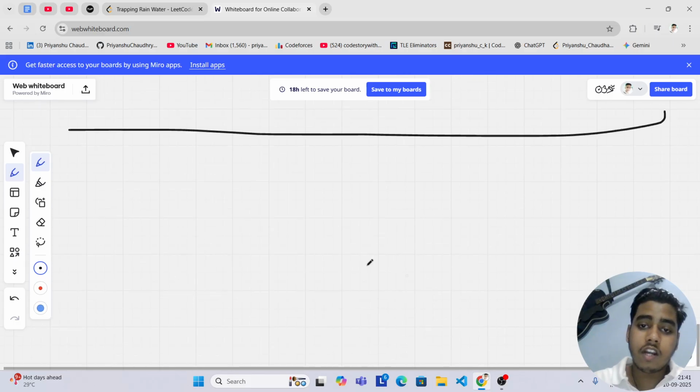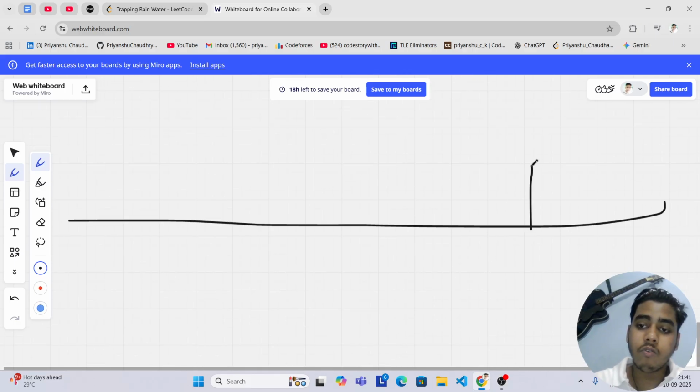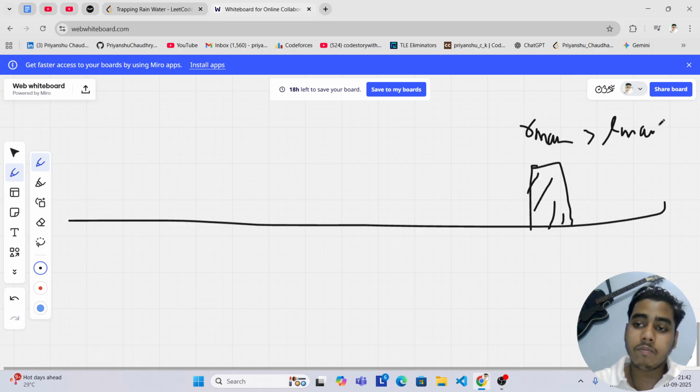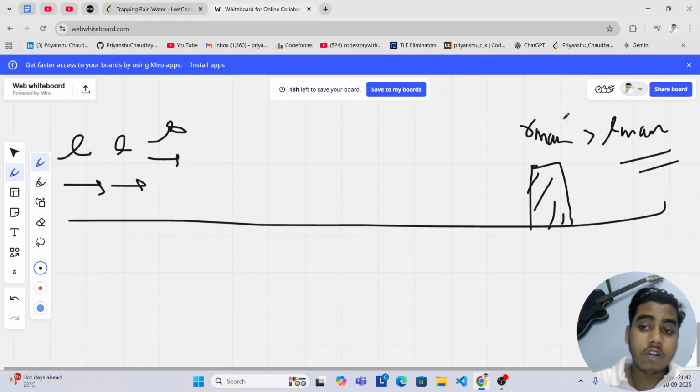What I'm saying is that while my right max is greater than left max, I'm going to move the left pointer again and again and again, because I know that my left max is smaller than this right max.